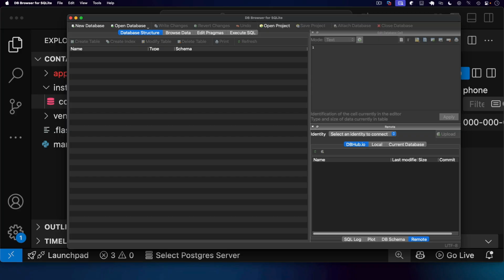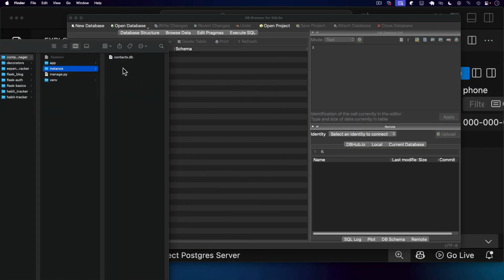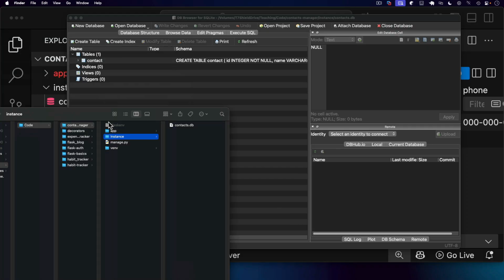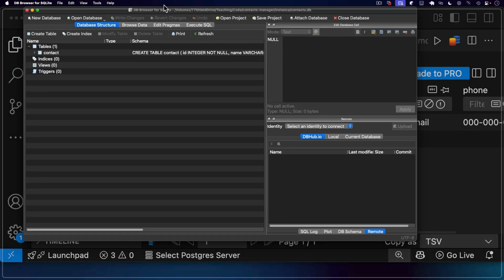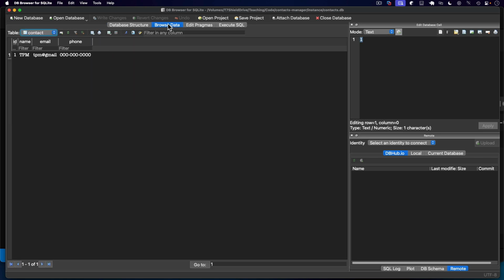So I'm going to go to that file and drop it there. You can see all that information there. You can browse the data there and you can see what we got. Okay, the phone number, the email, and the name. All right, perfect.